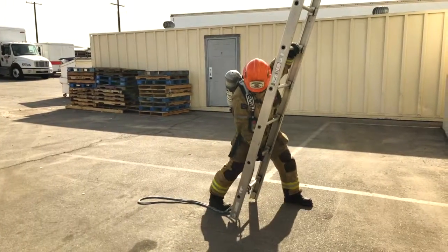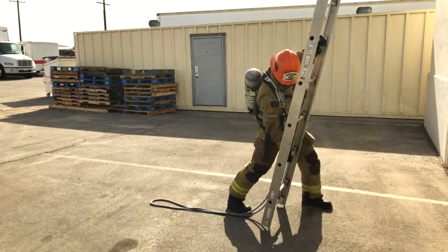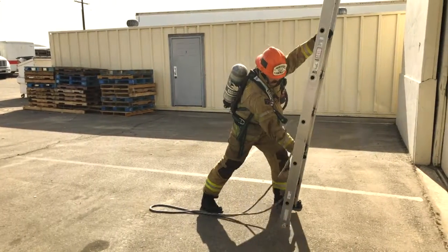The firefighter then prepares to step in the ladder. Taking up position with hands on the second and fifth rung, looking up and looking down, he steps in the ladder.